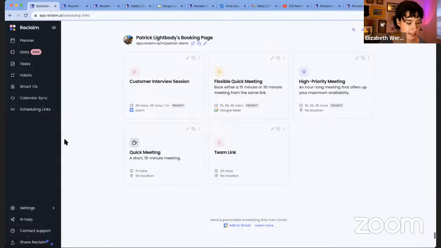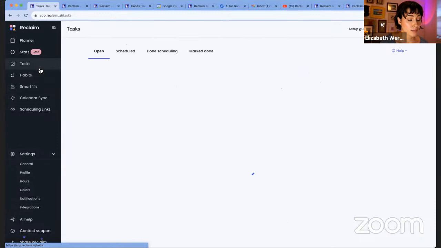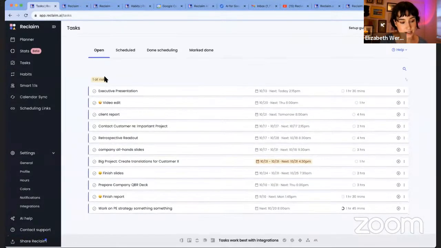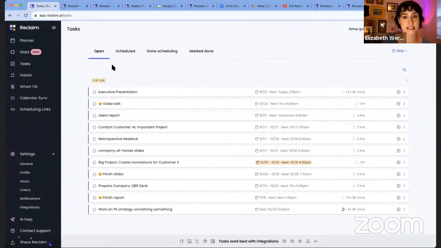Just optimizing that process. Now, going back to tasks, another thing that makes Reclaim really easy to work with, and this is a big thing with Reclaim, is that it's not supposed to substitute anything that you already use, but is rather supposed to fit into the workflow and the tools that you're already using.